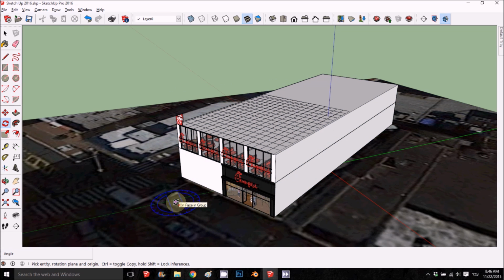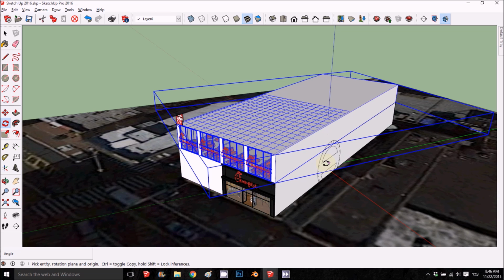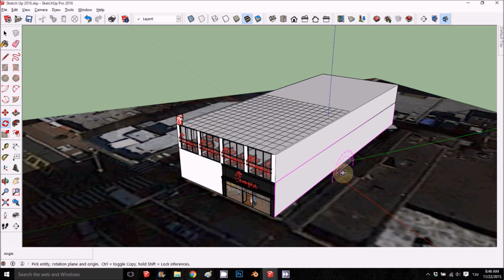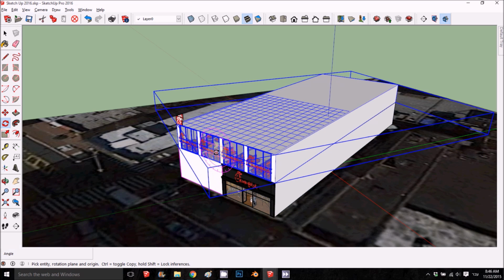And if you press the left arrow, it will lock it on the green axis. So anything you want to rotate is on the green axis, and for the red axis it's the right arrow key, and down will just lock it parallel to any face you are on. So let's say you want to rotate one of those windows or something like that, you just lock it and you can rotate it. This is very handy and it's a great feature.